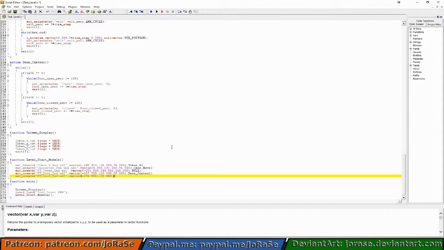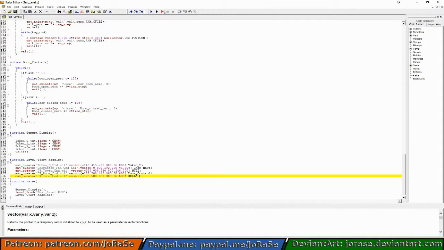We want 76.5. There's our vector, and now we're just going to put null in for right now. Mainly because we just want to verify that it loads correctly in the right spot.